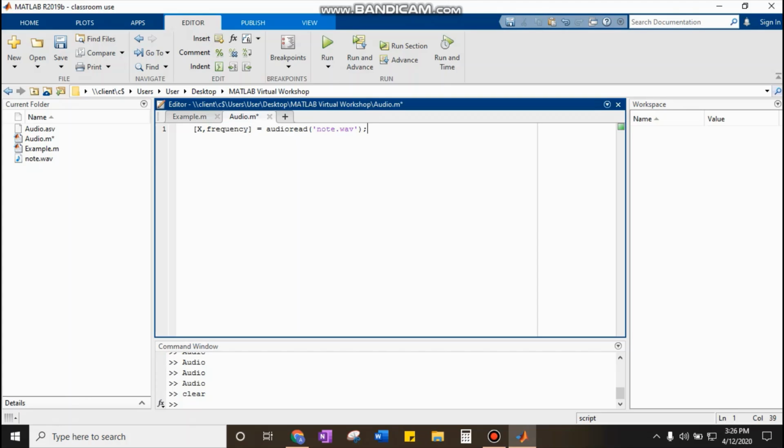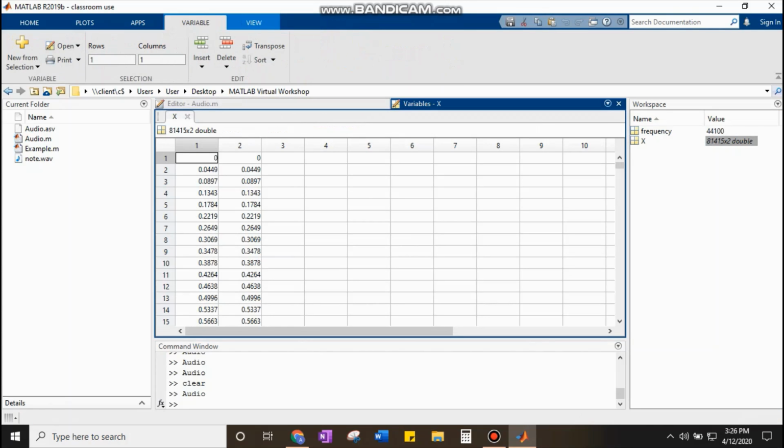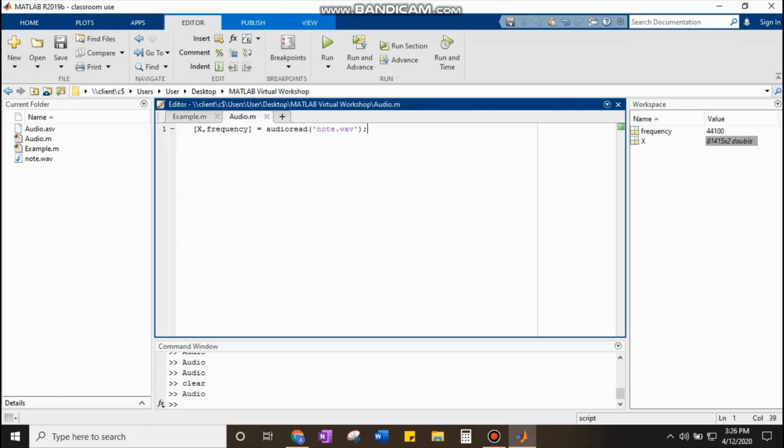Using that, just running this really quickly, you can see this is a matrix that has 2 columns and then a lot of rows. This is because a wave file has 2 audio channels, one channel for the left ear, one channel for the right ear. But since this was processed in mono, the channels are identical to each other, so we don't really have to worry about that. In wave files such as songs, where the channels will not be equal, there's ways you can combine them, such as taking the mean or just doing them separately. But for our purposes, we will not have to worry about that.